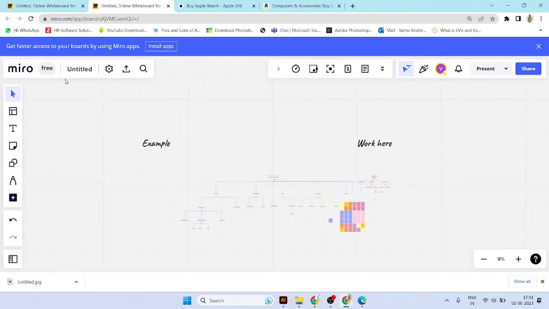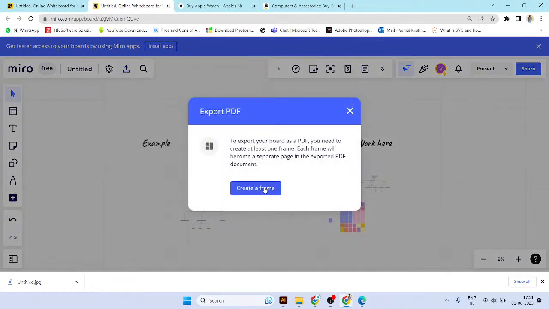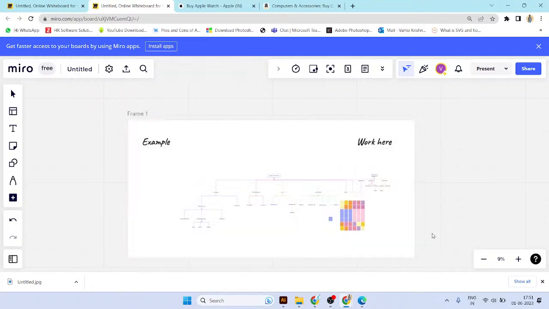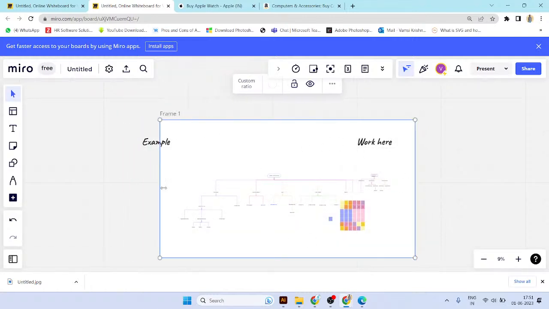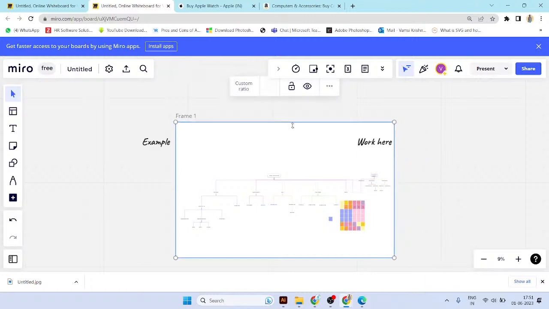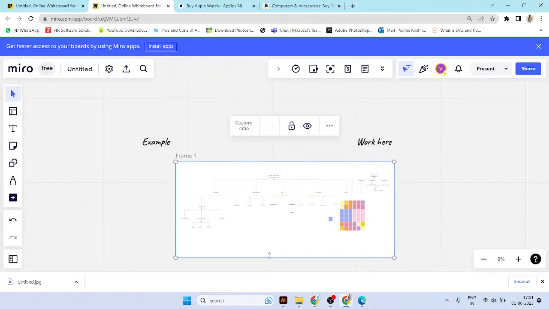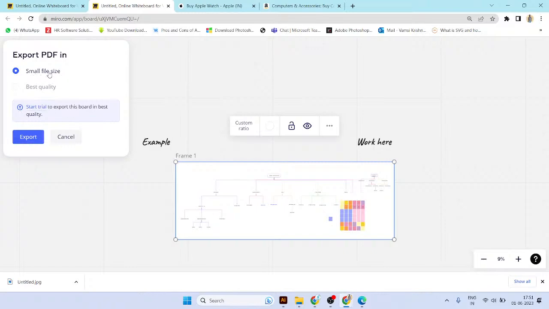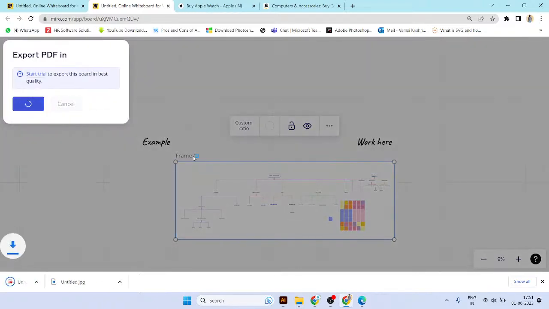So save this file as a PDF, create a frame. Any doubts? This is the frame. Now save PDF and best small file size quality export.